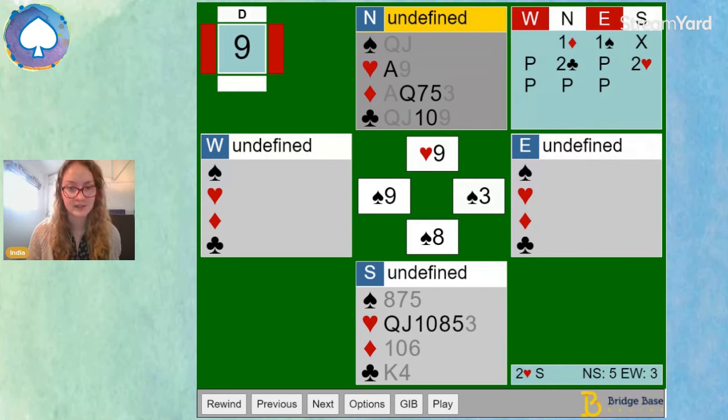Let's recount again. We've done another task. Always good to recount your losers several times during the hand just to make sure you're chugging along nicely. So we have 1 loser in hearts, and we've lost 3 tricks already. So now we're even a trick better than we were, and we're only going to lose 4 tricks.